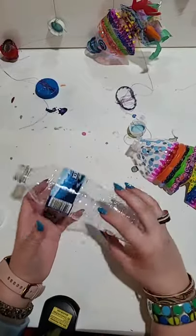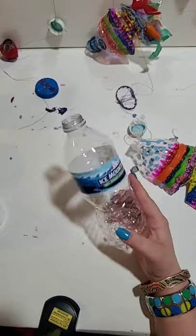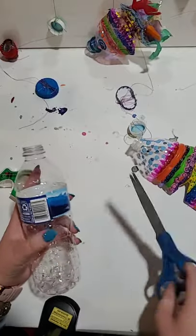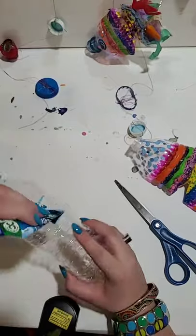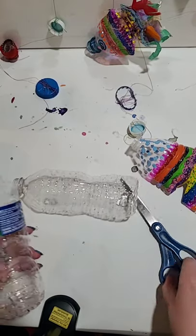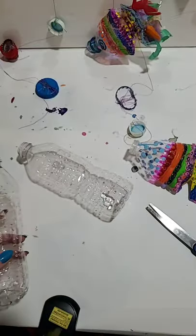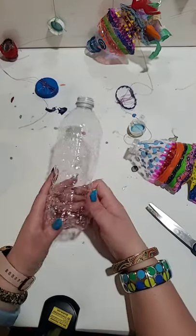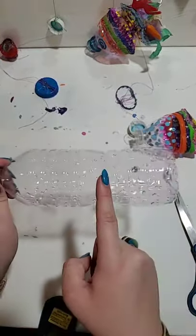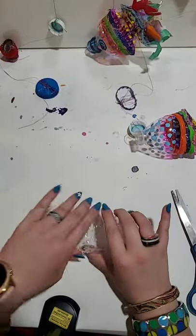Take your plastic bottle — they're pretty empty and I tried to let them sit out so they'd dry out a little bit. If there's still a tiny bit of water, that's okay. If you didn't drink the water, you will want to sanitize it. Then you want to take the label off if you still have one. It really doesn't matter what type of water bottle you use; you can use even the smaller ones. So we have our water bottle, and the next step — about halfway down, you can see there's kind of a dent. About halfway down, you want to squish this part so the bottom part is squished and the top part is puffy.